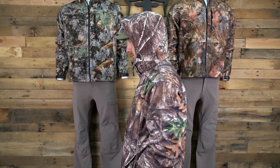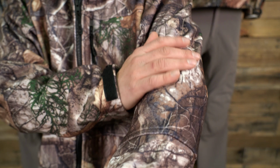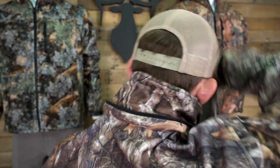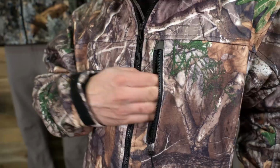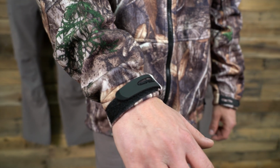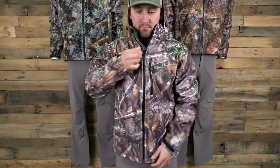This lightweight, all-around hunting jacket is built with Wind Defender technology, which helps block wind and resists moisture. It's built with a super quiet, soft, quick-dry outer fleece fabric, perfect for reducing noise on close encounters or when you're moving around in your tree stand. It also includes a zip-off adjustable hood, two side zip pockets and a chest pocket, Velcro adjustable cuffs, and a drawstring waist. The inner lining is built with jersey material, which assists in adding and removing this jacket with ease.